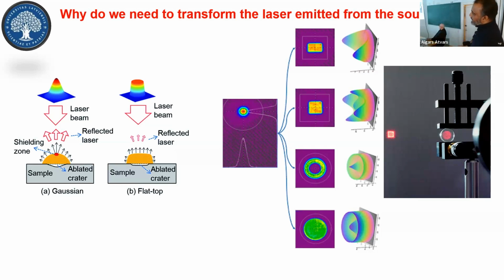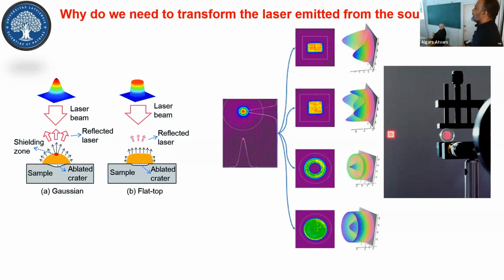So if I use a Gaussian beam for laser ablation, at the peak point you can find a high intensity. If you move away from the peak point, the intensity gradually decreases. So if I use such a laser beam for laser ablation, I can lift a material, but my edges are not smooth enough. If I want very smooth edges, I don't need to use a Gaussian beam. I have to use some other specific structured beam. So we have a requirement to transform the shape of the beam from Gaussian to the desired shape.